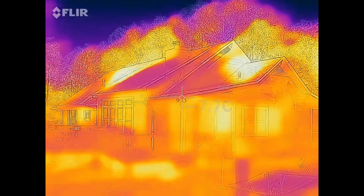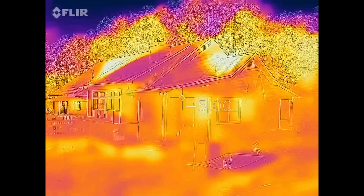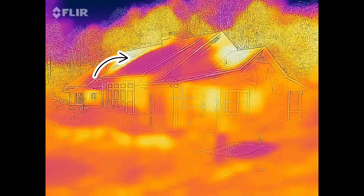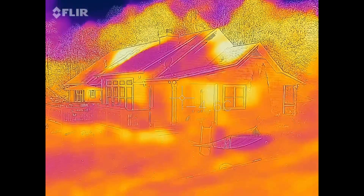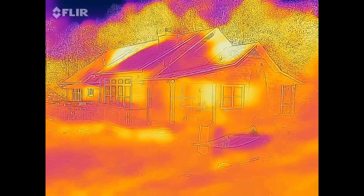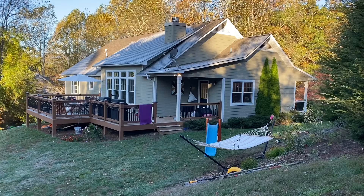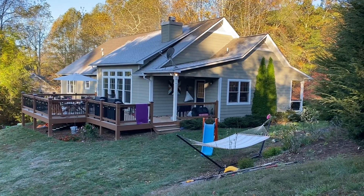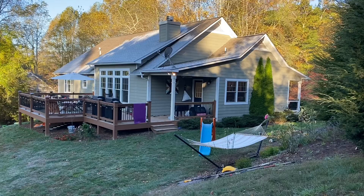Okay, now here's a look at the whole house, and you can see where the sun is hitting — that's the bright spots. You can also see the windows and where the roof is still shaded. I'll flip over and you can actually see there's still ice on all the shady spots, so the sun is a major helper. Here's that same perspective with the regular camera — you can see the sun hitting and, surprise surprise, frost melting.